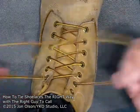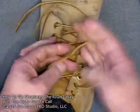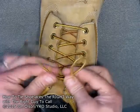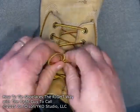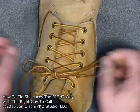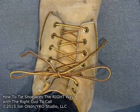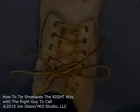Okay, and on the other hand, if you start with the right lace going over the left to tie your beginning, then you're going to take your left bow, bunny ears here, your left bow goes over the right, then goes through the hole, pull it tight, and once again, got a nice tight square knot, just what you're looking for. So for the bunny ears method, just remember left over right, right over left, or right over left, over right.